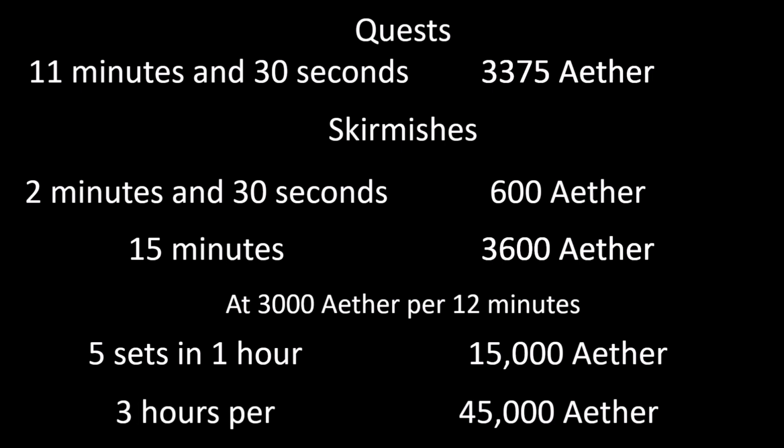Sorry, it takes a while to type, but basically it would take you 3 hours to get your 45,000 Aether. So, going through this with the mathematics involved as well, if you're doing your quests with the 50% bonus, you're going to be looking at roughly 12 minutes for your 3,375 Aether. Skirmishes is roughly the same. You would be able to get your 3,000 Aether within about 12 minutes.